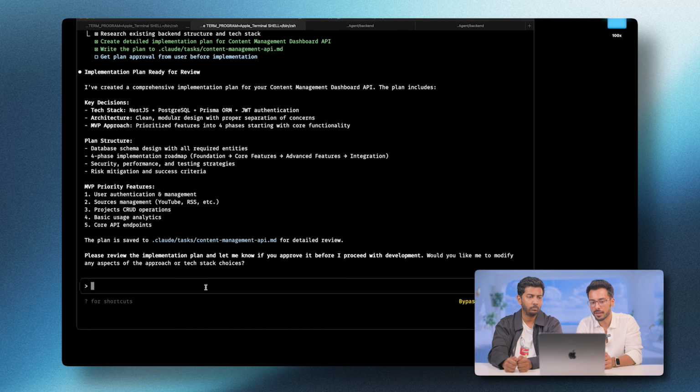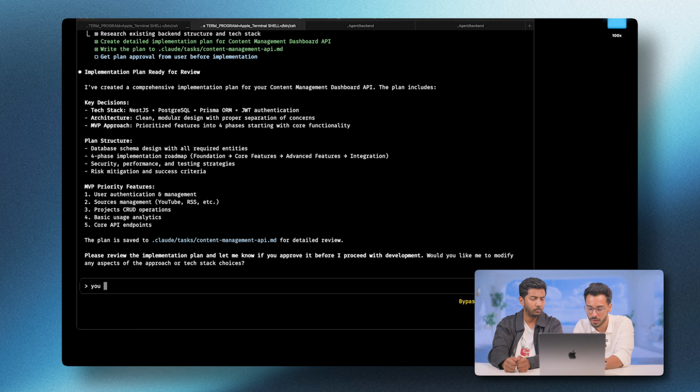And as I can see, there are a couple of decisions which Claude has taken on my behalf, which I don't want. This is one of the very important steps. Whenever you're designing a backend system, you need to know where you're going to store your information, what APIs you're going to use. If you hadn't done this step, it would have taken all these decisions and implemented the entire code base. So right now I'm going to give feedback to Claude that you don't need all these things because it's a version 1.